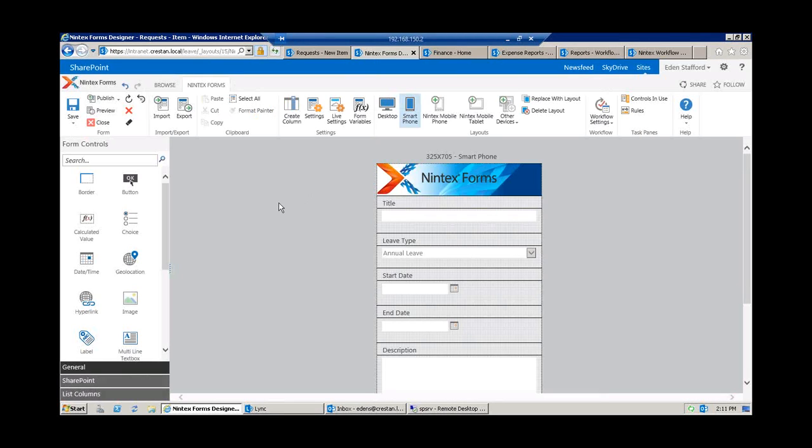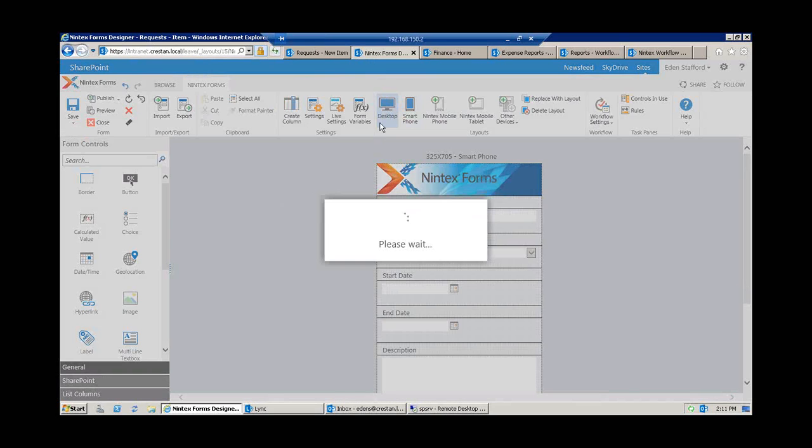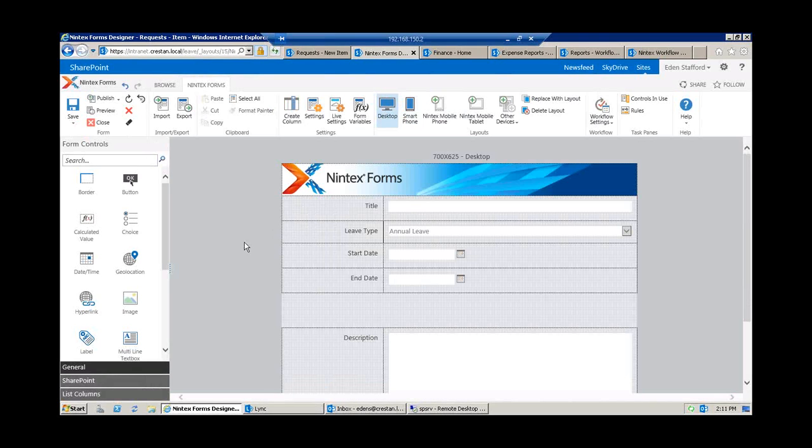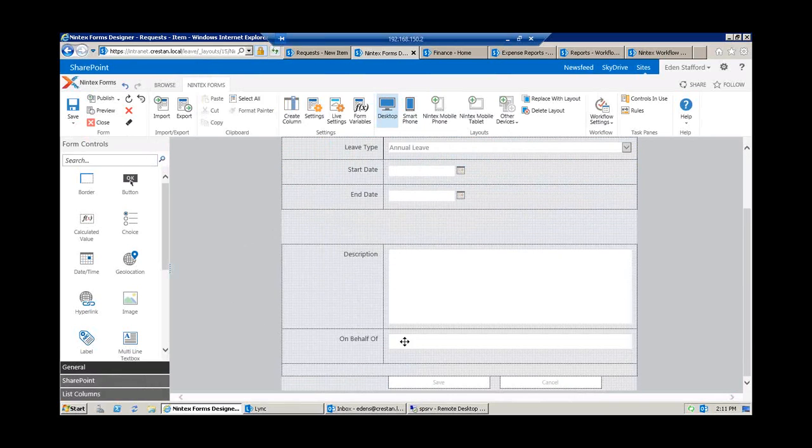So what I want to do now is just show you a couple of other things that can make our forms really fly. And one of those is a common request that we get from people that deal with person fields. And we have one, by coincidence, here on the behalf of field. And one of the things that you can't do with SharePoint is default it to a particular person's name. It's really difficult. With Nintex, it's easy, and I'll show you how to do that.